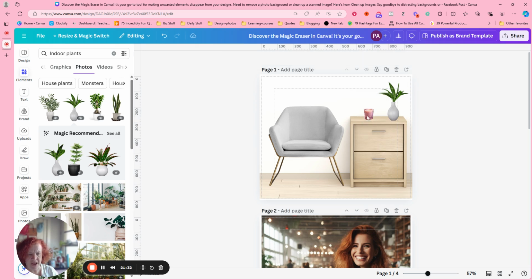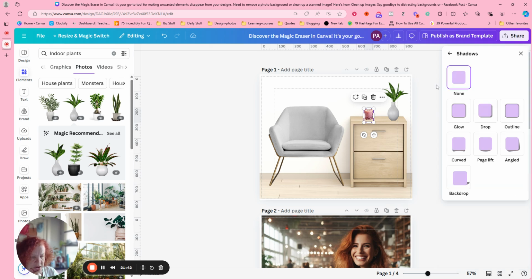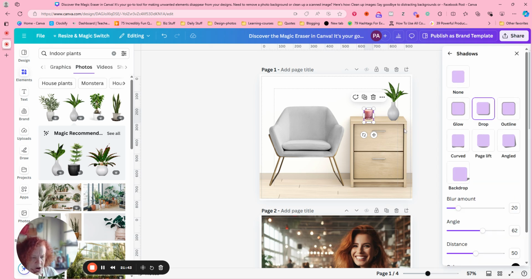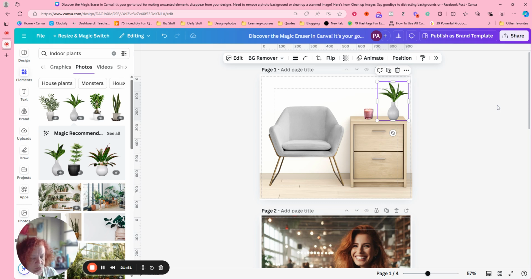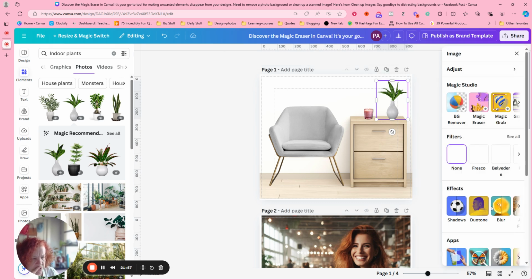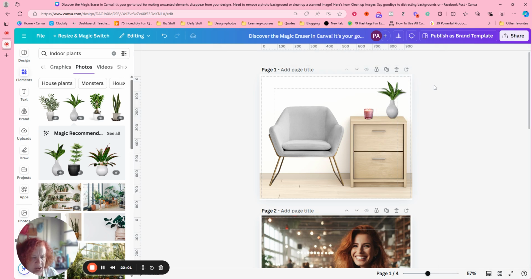Got the candle. And if you want to do a little shadow, sometimes it just comes down to shadow, and I would do a drop shadow, and that way you kind of see that it will have, and it actually worked a little better. I would do this one as well. Let's move this up a bit. Edit, shadow, drop. Okay, and there, it actually looks really good.